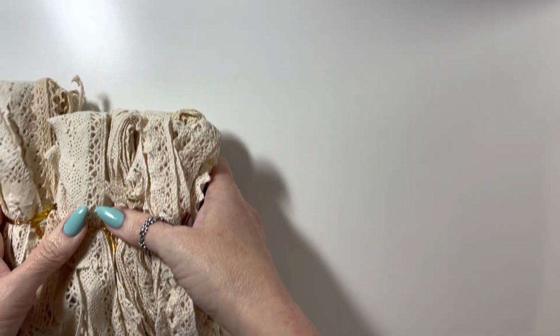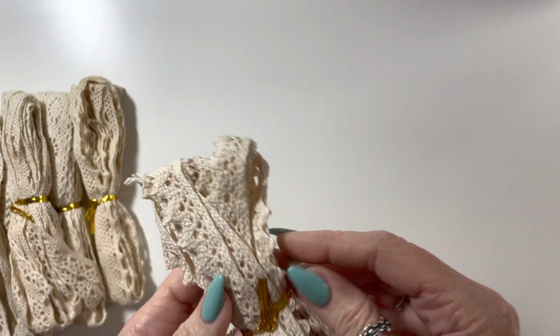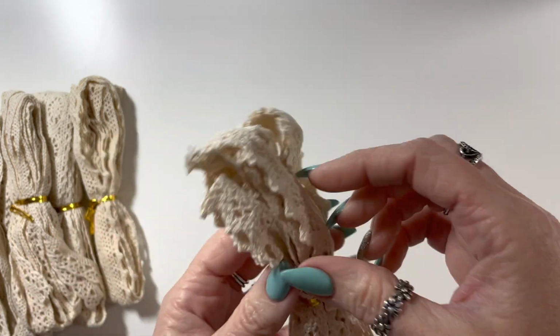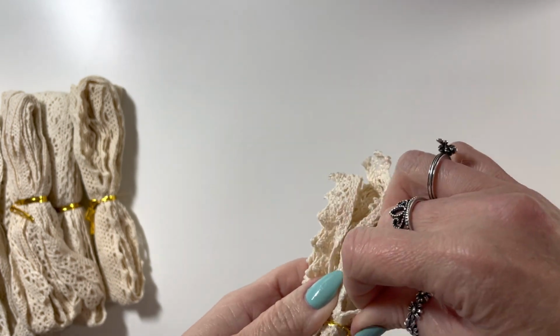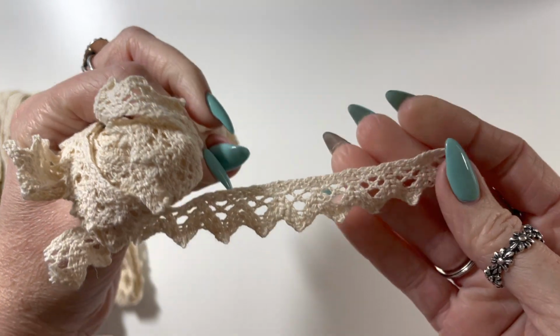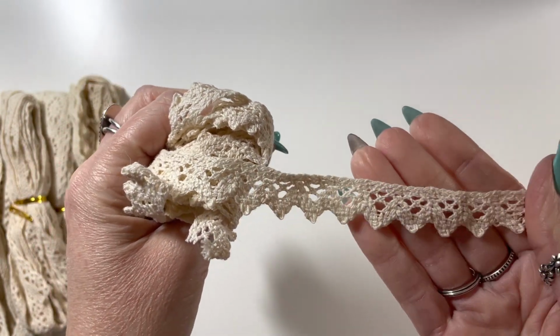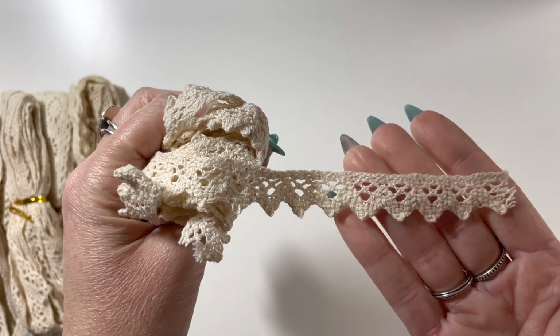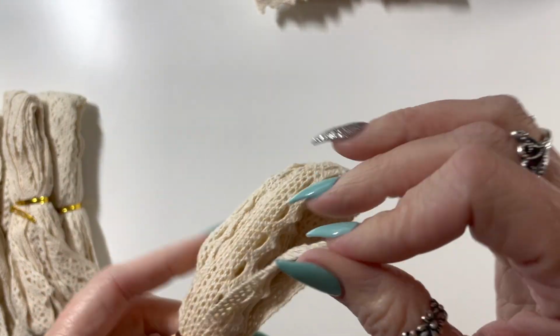Sorry for the noise, but I wanted you to see how it was wrapped when it comes. So I'm going to share what you get. So you get this one right here. Let me pull it out so you can see the design. So you get this one. It's so pretty. And I used this one in my project. Then you get this one here.